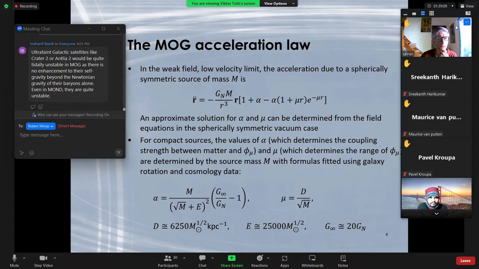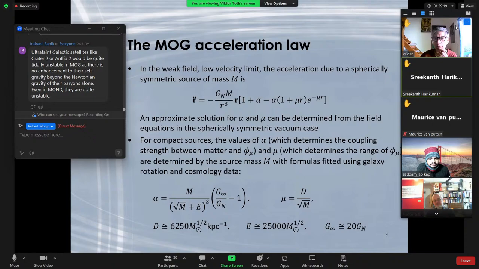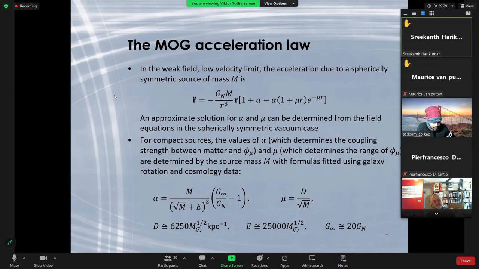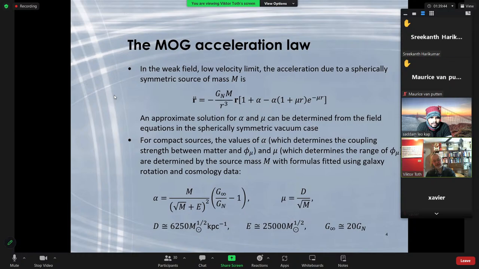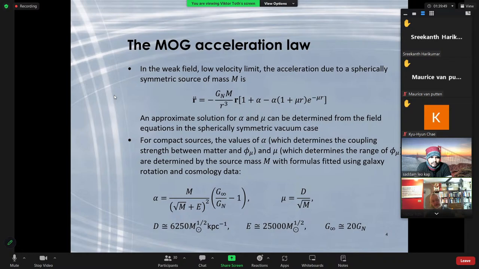Okay. Srikanth, want to ask something? Yes, if there is time. I have this question about the constants in this slide, like D and E. Are they universal constants? Some papers claim them to be real actual constants, while in a few other papers I have seen different values for these parameters used. In my take, D, E, and G infinity that you see on this page are three universal constants that basically govern the theory. Essentially they are integration constants that should be absolutely universal.